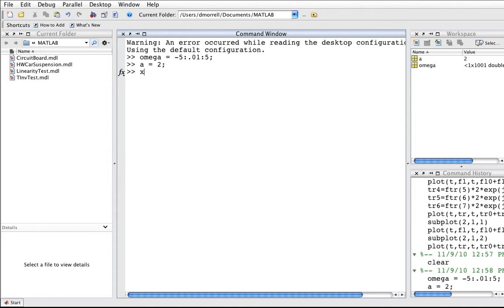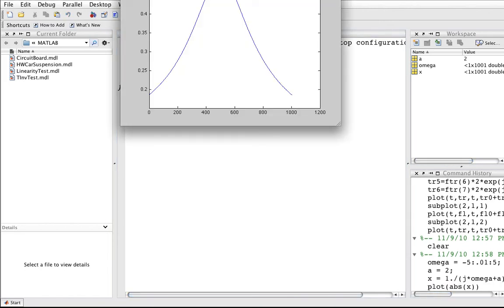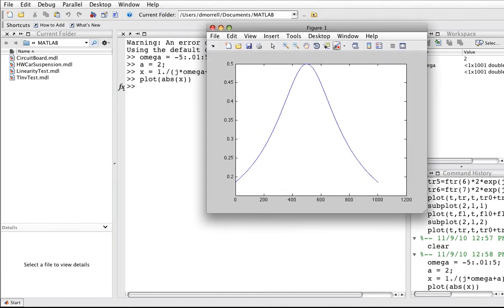And then we'll define x of omega to be 1 over j times omega plus a. So if I've done this correctly, we should now be able to plot the magnitude, and in MATLAB this is ABS, of x. And there you have it. Okay, this is a plot of the magnitude of x of omega.